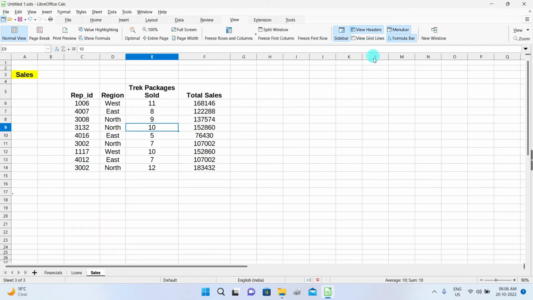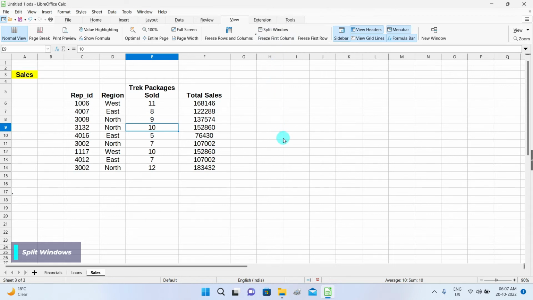Click on it one more time and you will see that the cell lines appear back again. Let me show you this feature. This can be a really handy feature. It is the split window feature, or the freeze columns or rows feature. All this actually means the same thing.